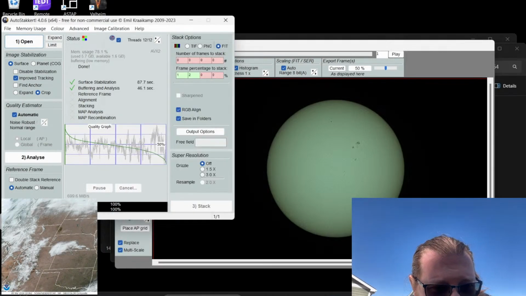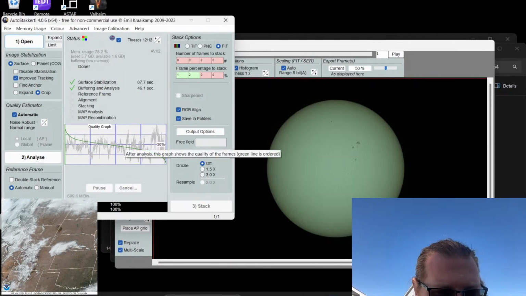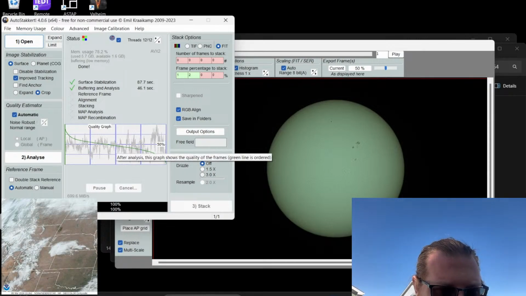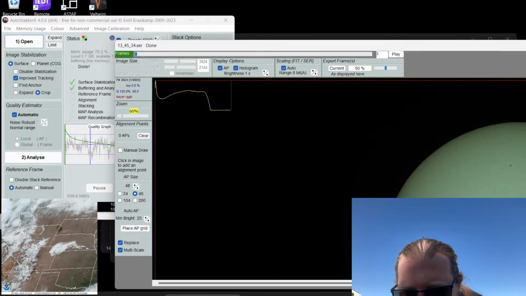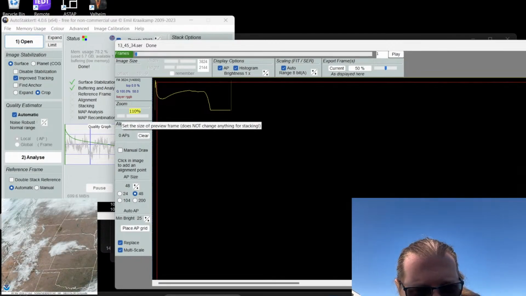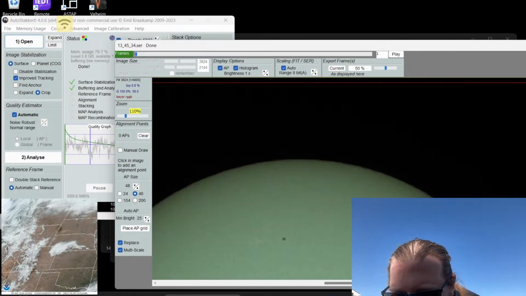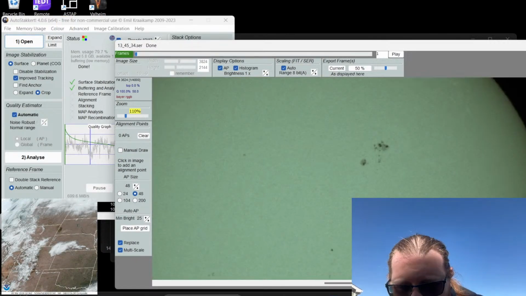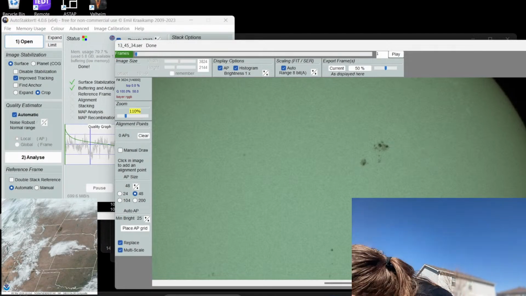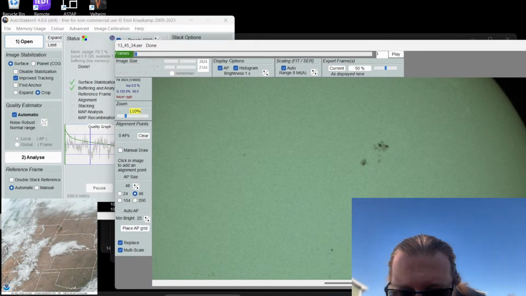Hey, so it's done. You can see here, probably the wobbling of the atmosphere. Quality is okay. Not great. But yeah, let's go ahead and compare. We'll look at the sunspots. So that'll be a good way to tell the best frames from the worst. Alright, so let's see these again. Oof. Good. Alright, so I mean that looks pretty good.